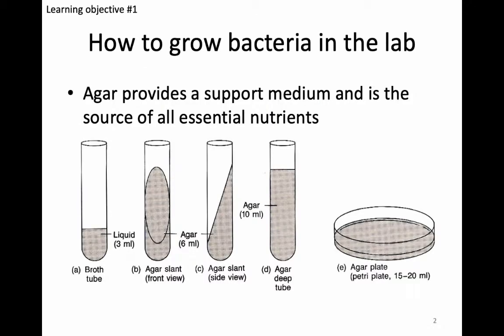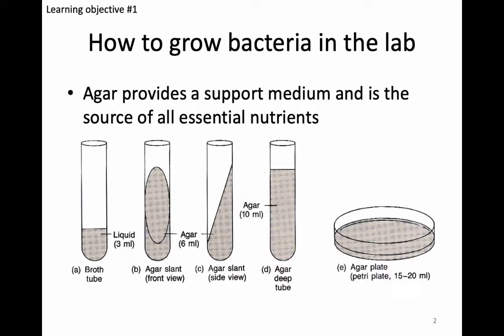Growing bacteria in the lab, like any microbe, requires specific conditions. Bacteria grow very well on a surface called agar, which is similar to jello but a little bit more stiff. When you make agar, you can provide all essential nutrients that bacteria require for growth, and the bacteria grow on the surface of the agar and feed off of the nutrients inside it.